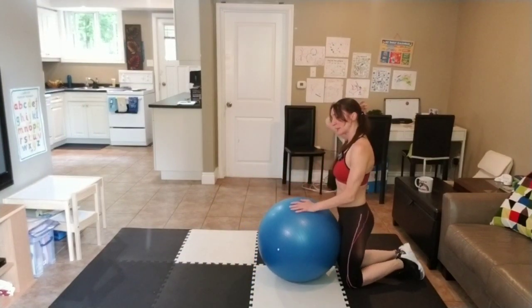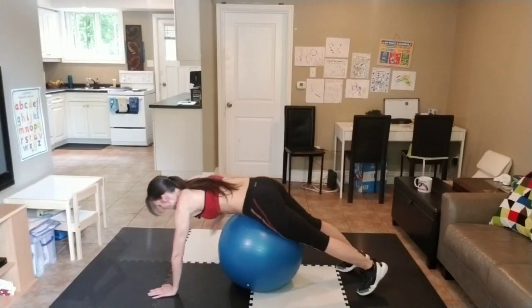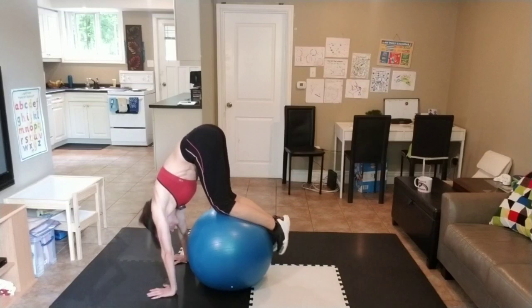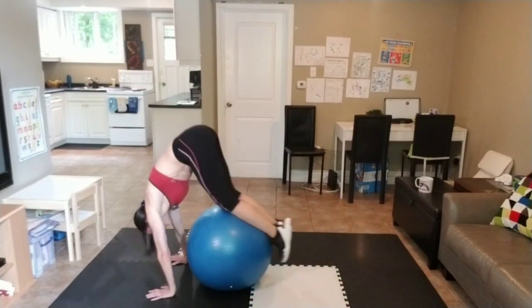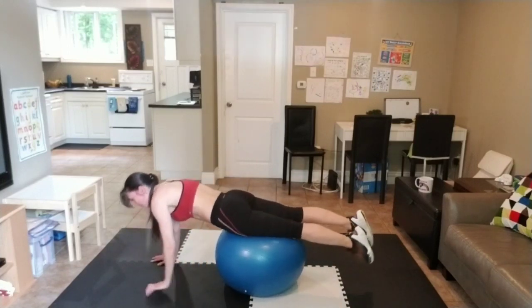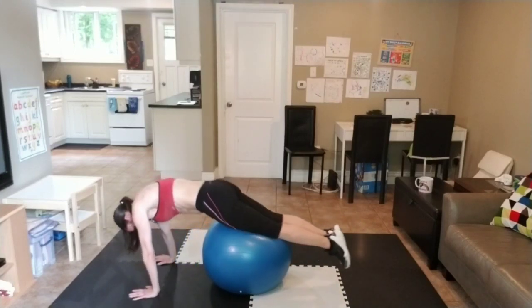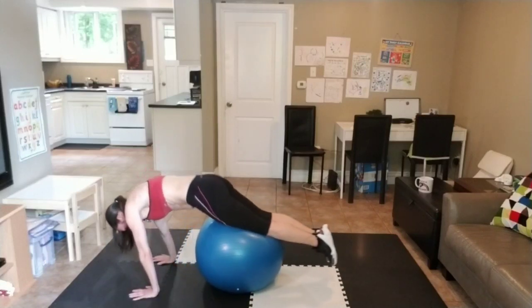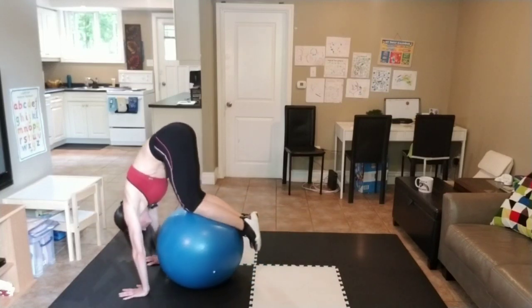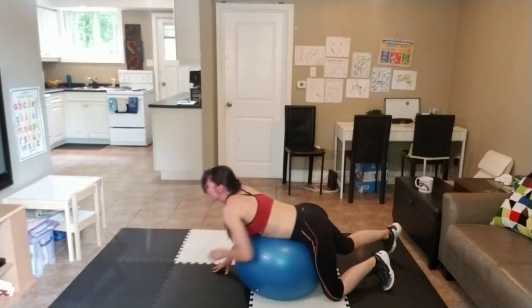Okay, let's do another set. Same setup, hands on the floor, ball on your legs, and we're gonna pike up. You ready? Okay, let's do it. So we're gonna pike and then back down. Pike it right up and down. Good. Good. And if you have to adjust midway through the set, that's okay, because we're moving around. Good. I keep having to move forward. Good. Let's do 1 more, then we'll take a little break. Awesome. And come on down for a break.